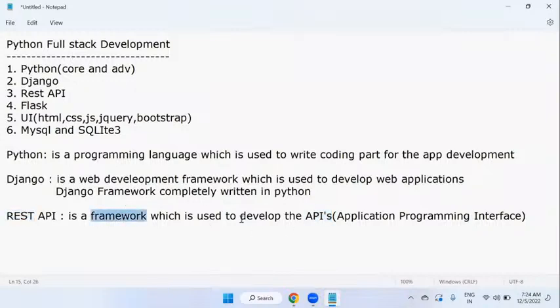This is a framework which is used to develop APIs for communicating with different applications, especially on the Python or Django platform. So without Django, you can't go for REST API. Django is compulsory along with REST API. With Django only, we are going to create APIs, because Django is a web application development framework.